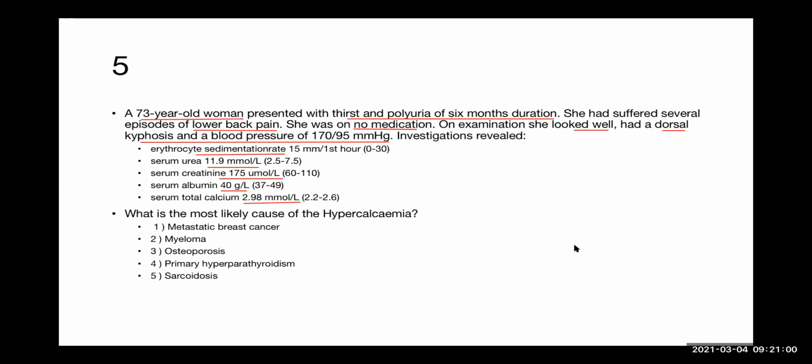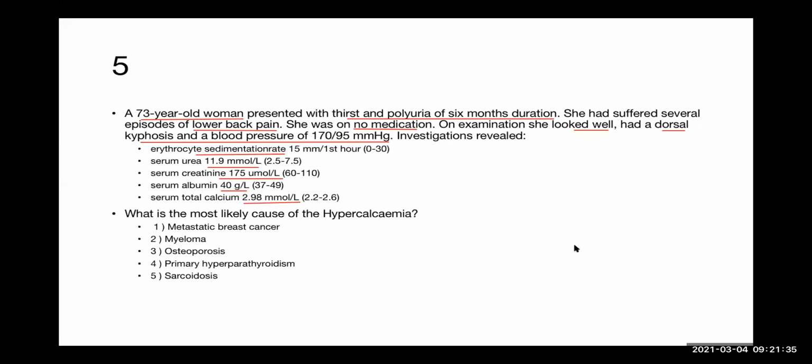Yes, why primary hyperparathyroidism now? Maybe there is a kidney failure, so calcium cannot be absorbed, or vitamin D cannot change to 1,25-hydroxycholecalciferol. So maybe this woman's calcium is decreased, so there will be increased parathyroid hormone, which also causes osteoporosis, and it also has an effect on the kidney to cause polyuria. Okay, the answer he has given is also very correct here.